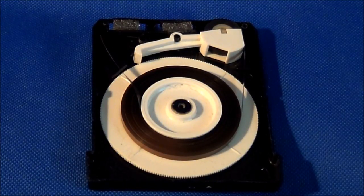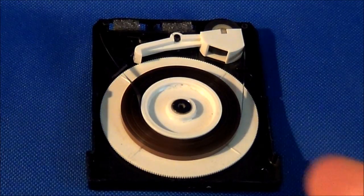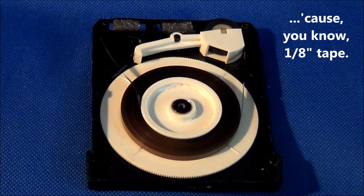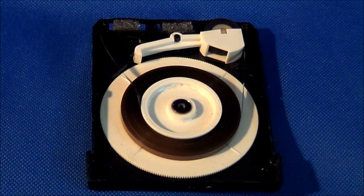But having said that, prior to committing to the cartridges, I had considered re-spooling this onto a junk cassette and then just dealing with the quirks of it all digitally after the fact. But as longtime archive viewers know, I like to keep things as close to pure and period appropriate as possible. So I committed to the cartridges and I did everything straight from the deck, warts and all.